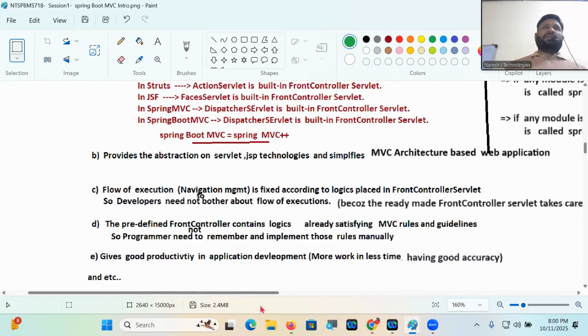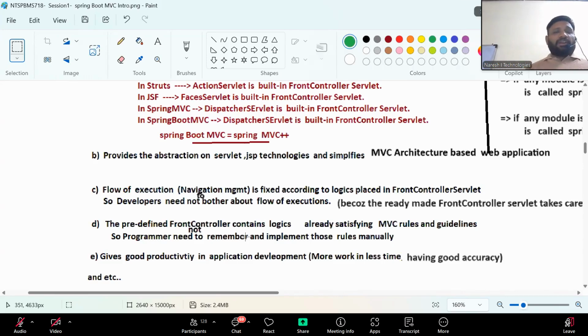You just need to arrange what is required in the flow: keep the handler ready, the service ready, the DAO ready. You just add the extra components that are part of the flow.